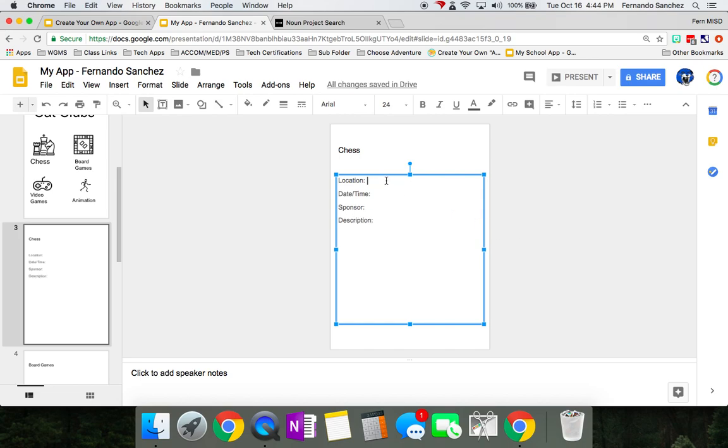So for location, maybe you can type in room 303. For date and time, you can say like Mondays, 4 o'clock to 4:30, sponsor Mr. Smith, and for description, just what is this about? This club is for people who already know how to play chess or have never played it before. Come and have some fun as we learn together.